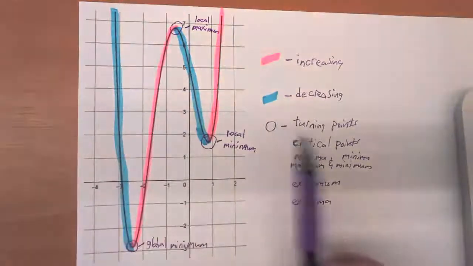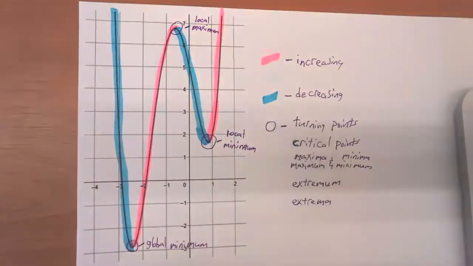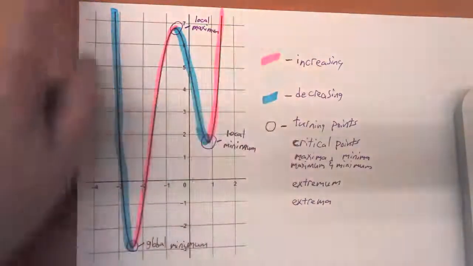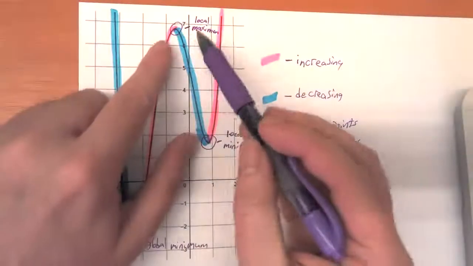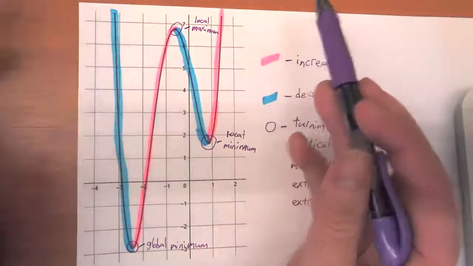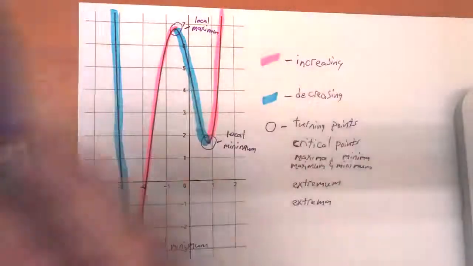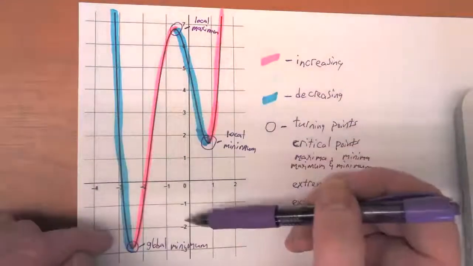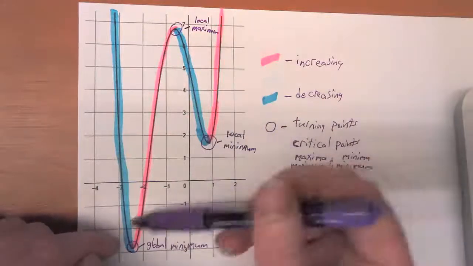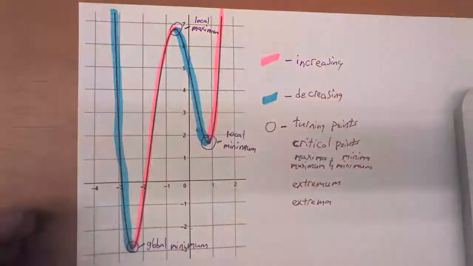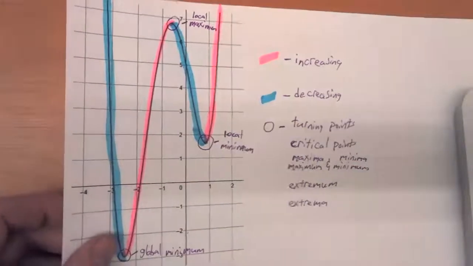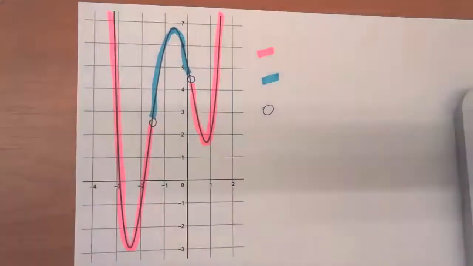Does this graph have a global maximum, do you think? Well, no, because it's just going up to infinity on both the left and right. So any point that you think would be the maximum, you could go higher just by going a little bit further to the left or to the right. So this is a graph that has a global minimum, but no global maximum. And it has 2 local minima and 1 local maximum. Okay, so there was a lot to say about that picture and a lot of vocabulary about it.